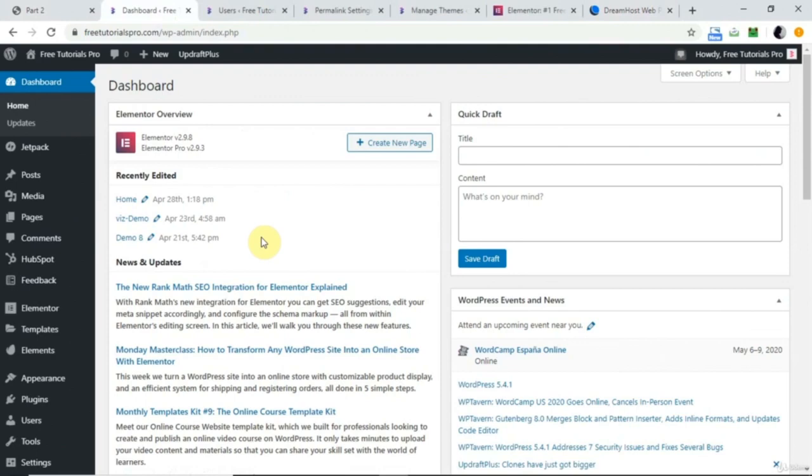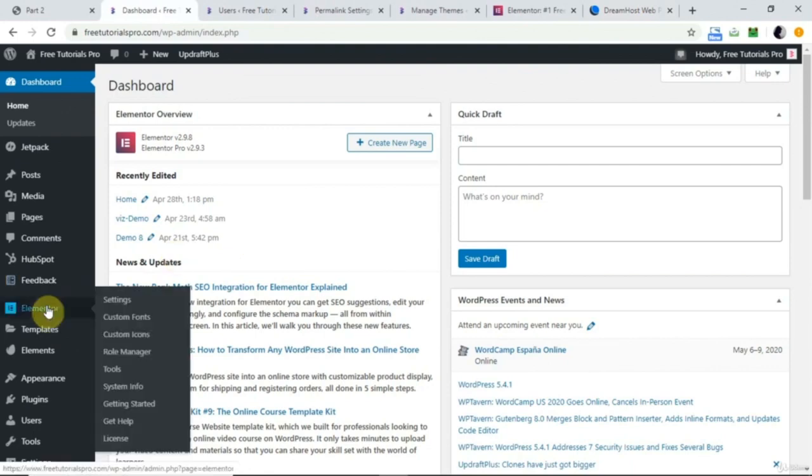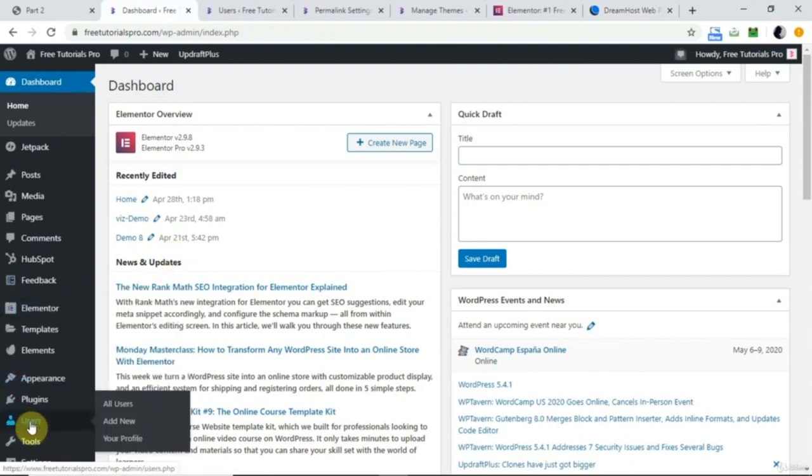But you will not want to go to your hosting platform every time to come to your dashboard, right? So there has to be an easy way. Now I'll show you the easy way to log into your WordPress for those who don't know. The first thing that you will do when you come to your dashboard is go to Users.